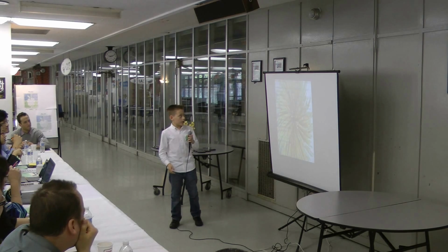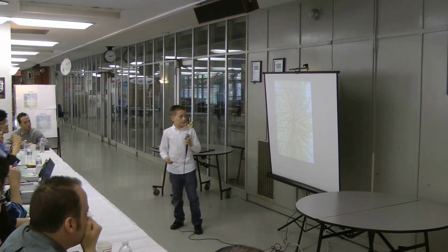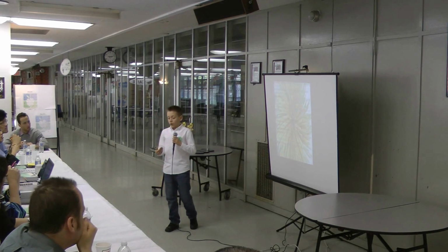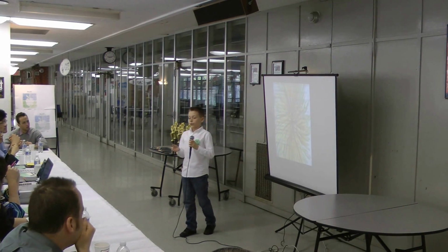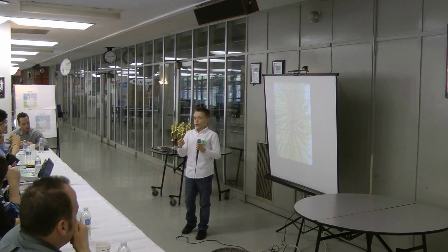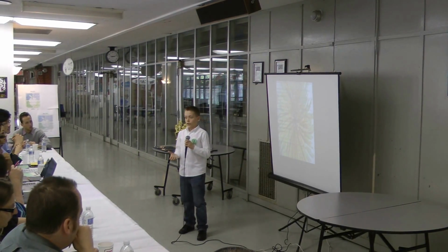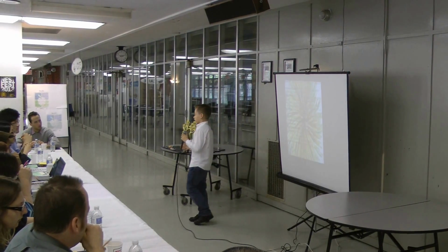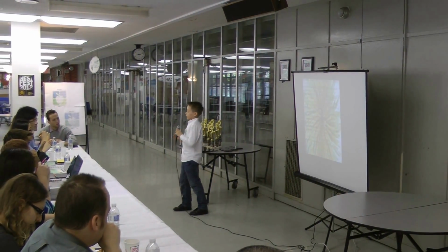My hypothesis is that if the shape of the base of the skyscraper affects the weight it can hold, then the triangle will be the strongest. Why? Because like I said in my research, it's a geometric shape which has the least number of sides, and it balances the stretching and compressive forces inside the structure.